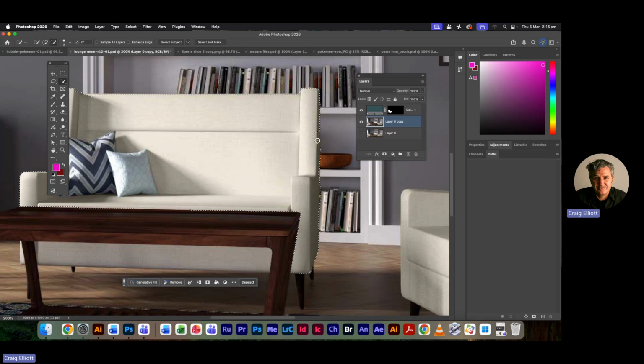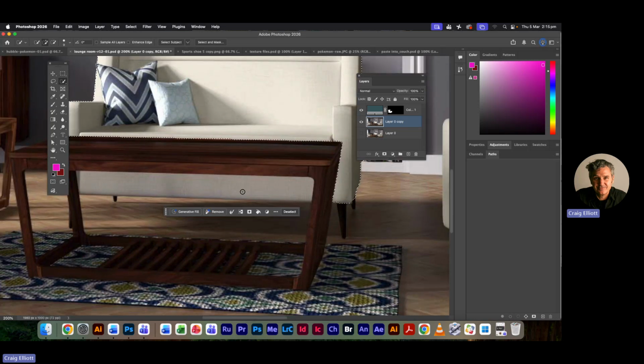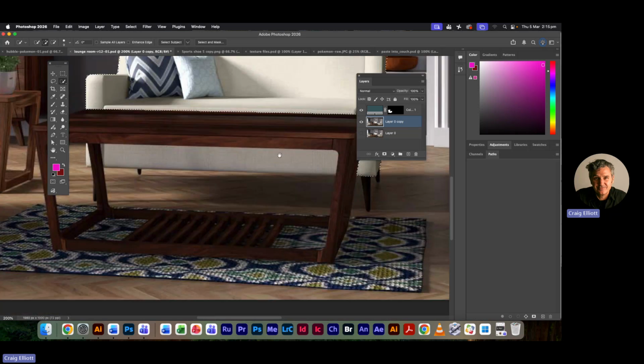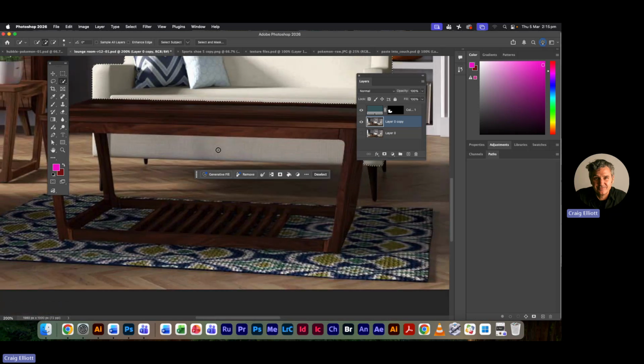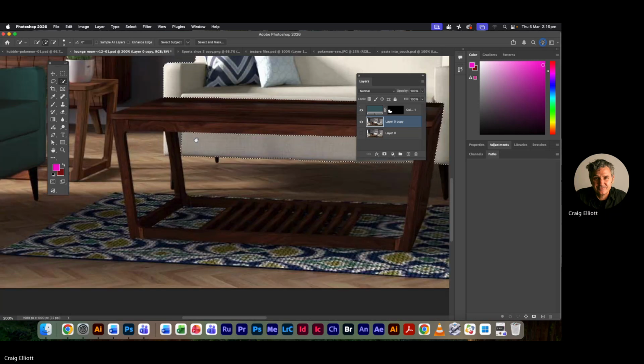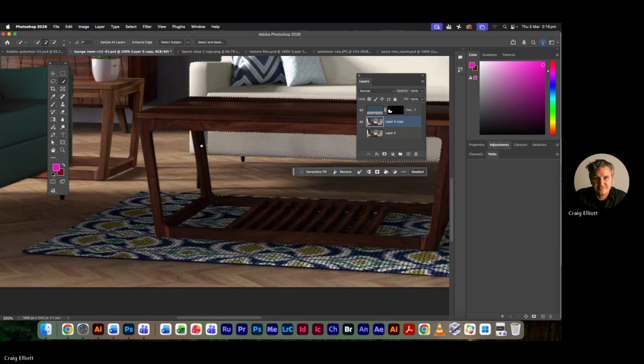Hold the shift key to select a new area. Okay, I can come through and clean up. Hold my shift key down.